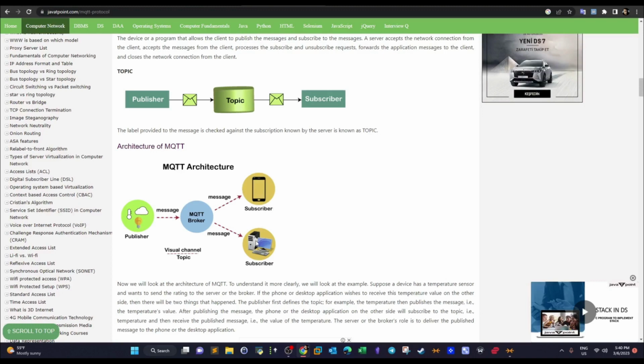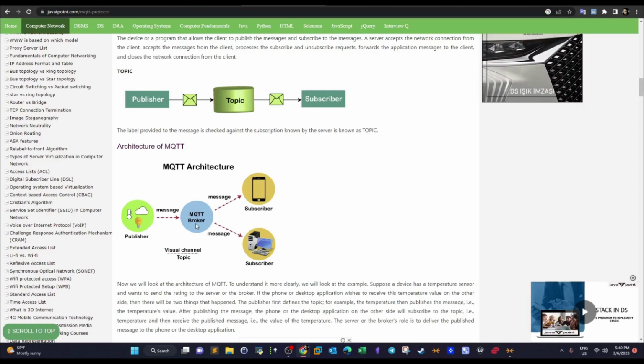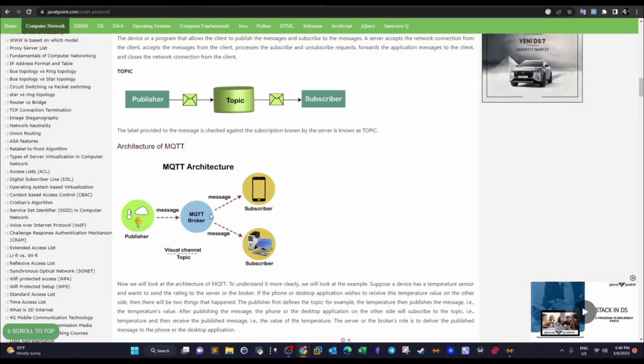It can be a smartphone or it can be a computer. So here it can be John's smartphone or John's computer receiving the data about the metrics from the Internet of Things device or a smart home appliance. Now all of that happens through something called the MQTT broker. The MQTT broker is the entity that facilitates the process. Without the MQTT protocol or broker, the messages exchanged between the publisher and the subscriber won't actually get exchanged.